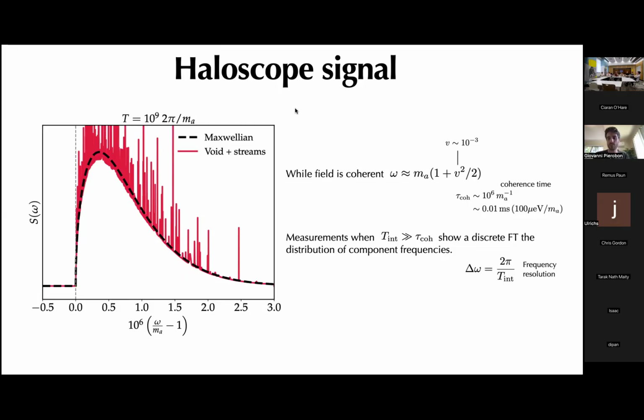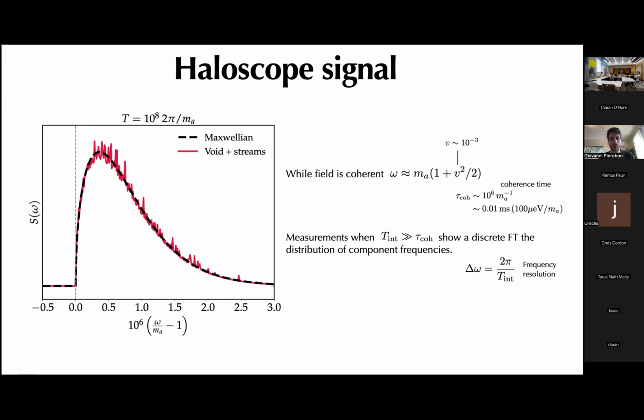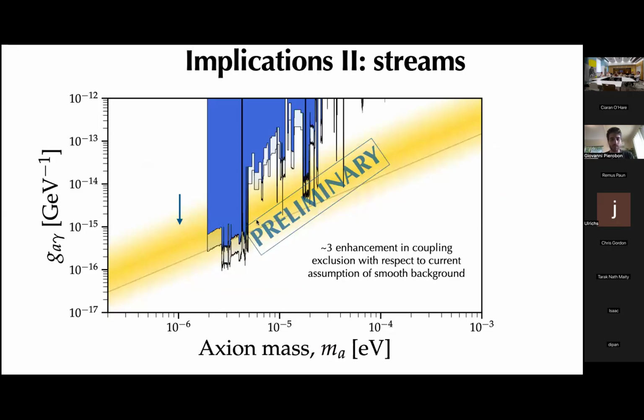I wanted to ask, do current experiments have enough resolution to resolve the streams? Yeah, that's a good question. They do. In fact, ADMX, one of the leading experiments, currently targets this parameter space. They're a bit far away from the post-inflationary case, because if you recall, the prediction from the simulation is around 100 microelectron volt. So they're far away, but they do have enough time resolution to resolve the streams.